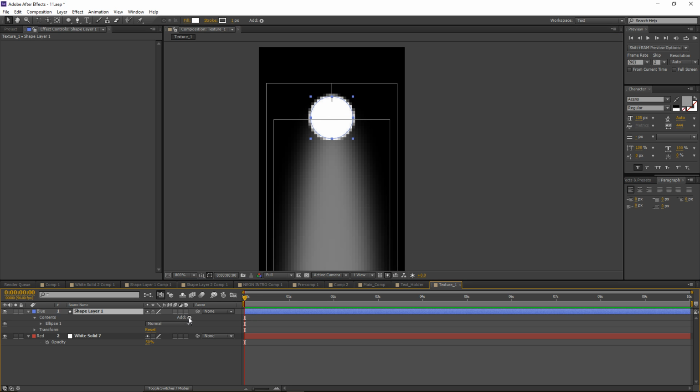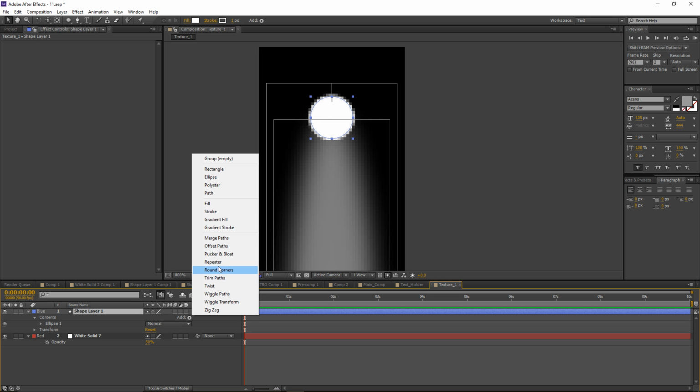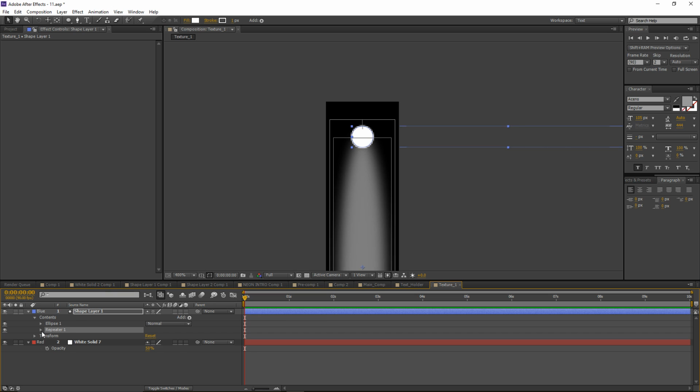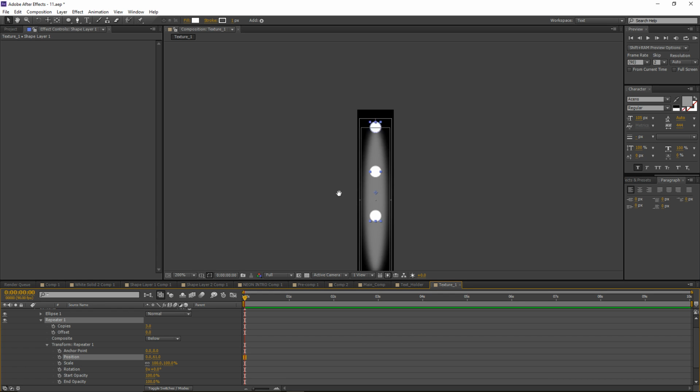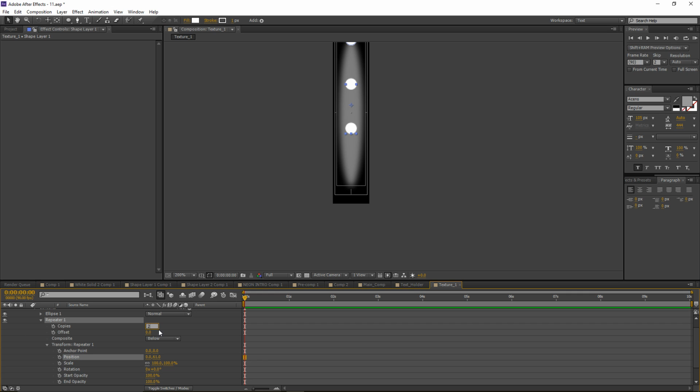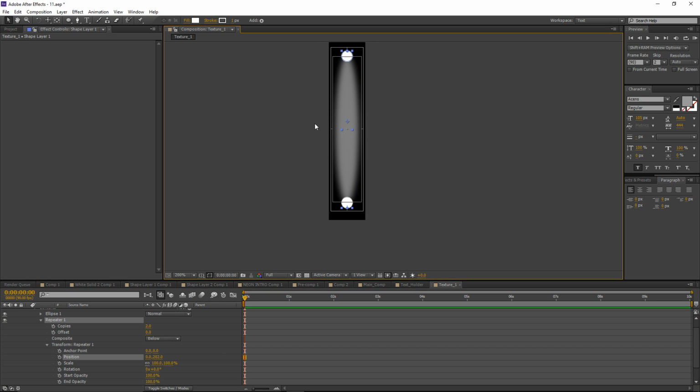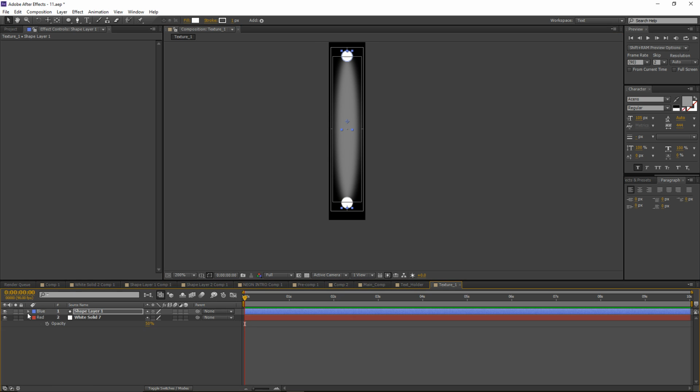And I will go ahead and add a repeater to this shape. And for the repeater settings, I can go inside the transform for the repeater, set the first value for the position to be 0, and then just increase the second value, so the Y value, and also give this just 2 copies. Alright, so increase this until we mirror this over to the other side of our ellipse shape. And this will be fine.